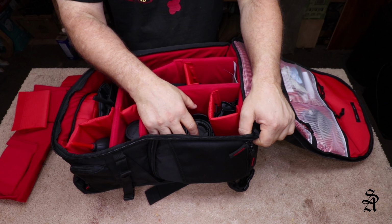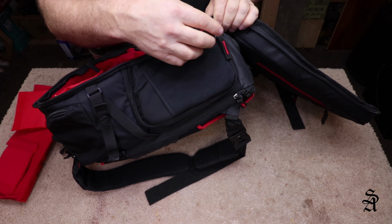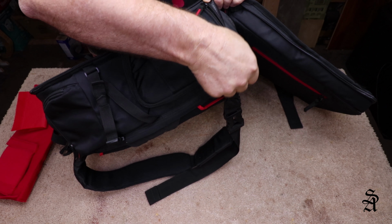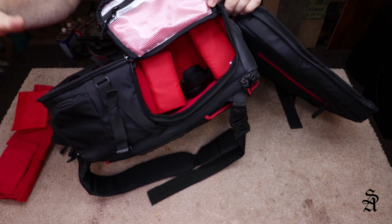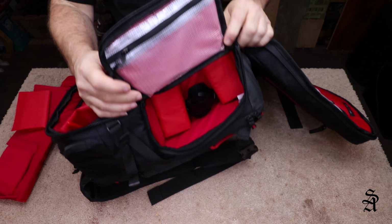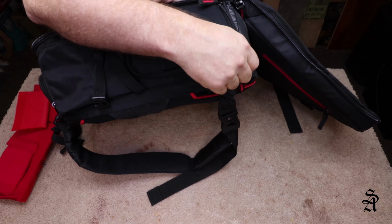I'm going to keep my camera here because it's got access to the outside through this little side pocket. So you just unzip around there, and all of a sudden you can reach in and get your camera without having to open up the whole thing. So if you have this packed away in a car or something when you're traveling, that can be really handy.